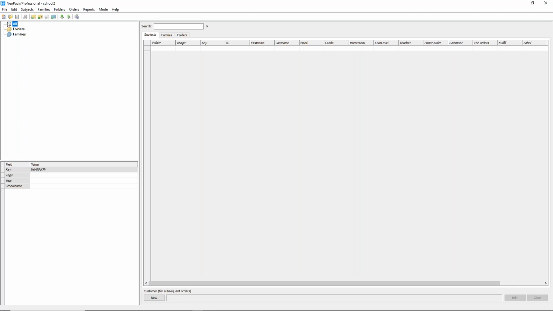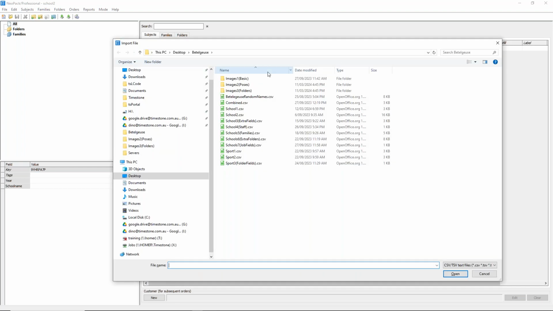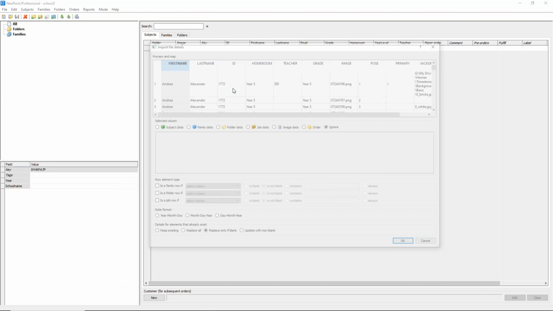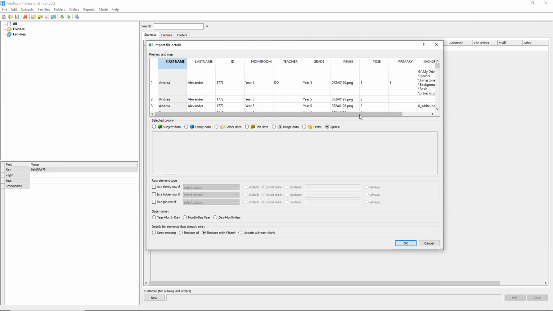So Control T, I've got maybe this text file. Okay, first name, last name, you can see I've got image information. So let me just quickly do this. And just remember, I know it seems like I'm doing a bit of work here mapping them. It remembers it. The next time I get a text file in this format, I won't have to do this again.